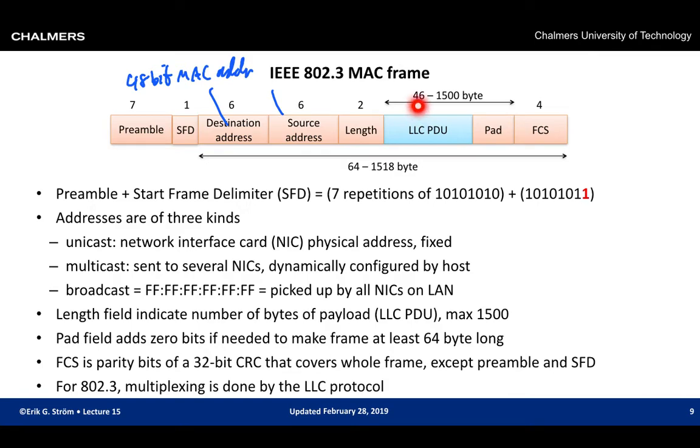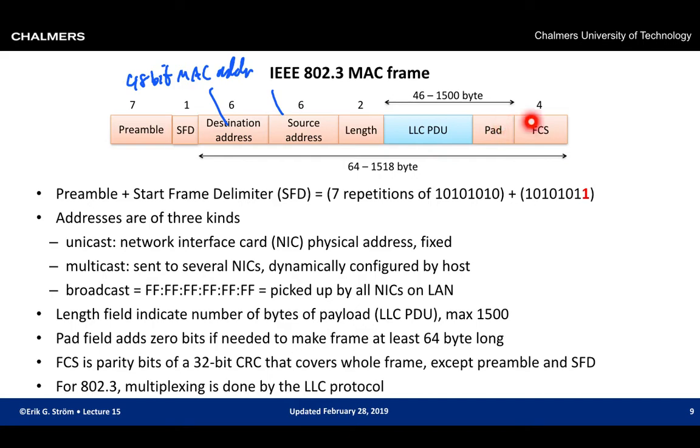Okay, but you also know that there is a minimum frame length, because we need from here to here to be at least 64 bytes. Remember that was the minimum frame duration. So if this is very small, only a few bytes, then we need to add a few 0 bytes here to make sure that this field is at least 46 bytes long. Okay.